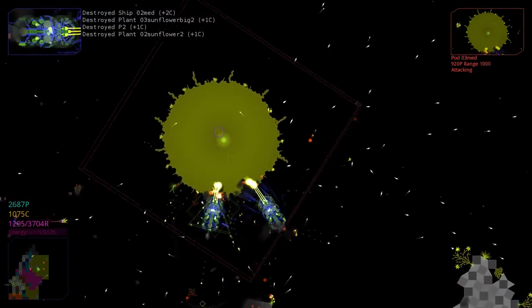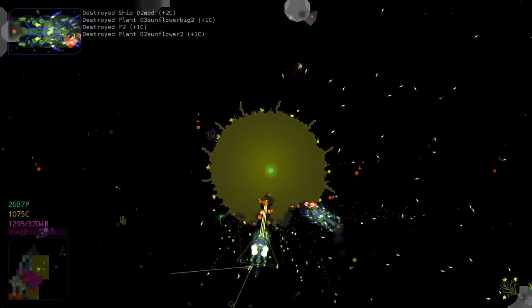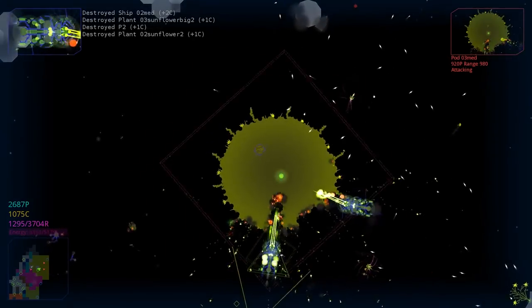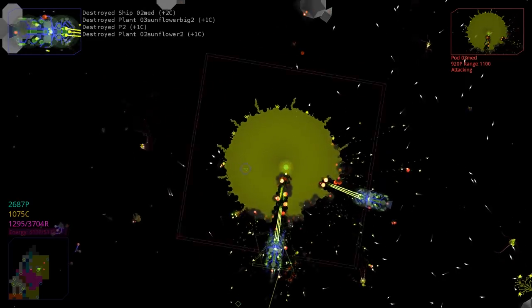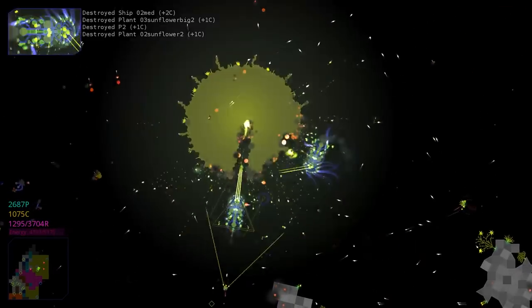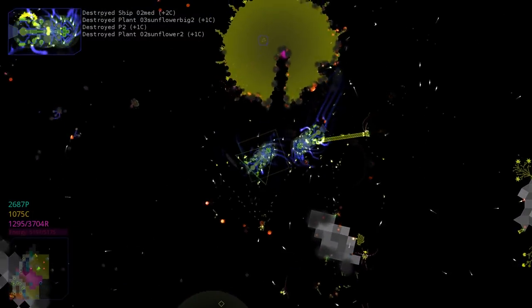Okay, the next thing we're going to do for our big ship here is get some more rail guns because, really, they're bread and butter. Most of our damage comes from our rail guns. We're pretty good at sniping for the most part. It looks like he's going to get in there before me, so I'm just going to let him do that. Come on. There you go. Good job. Awesome.